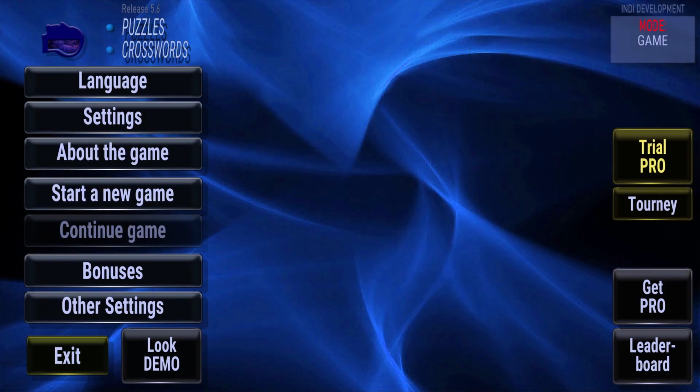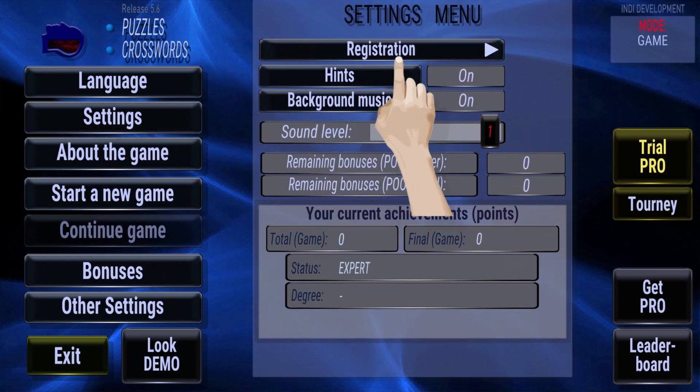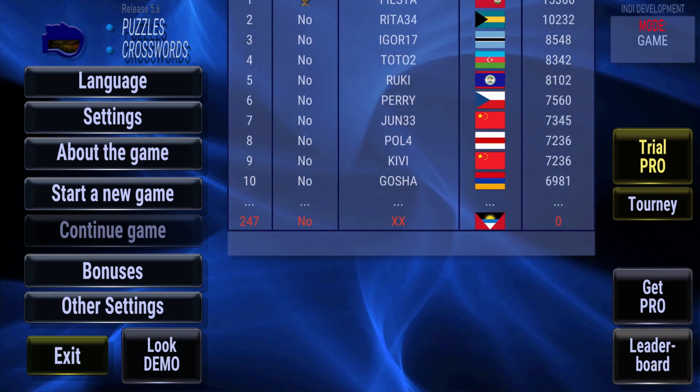By participating in the game, the player does not just guess words and solve puzzles, he competes with the same players from about 200 countries. Having previously registered your nick, name, and the flag of your country, you can see your place on the podium of this competition in the leaderboard.